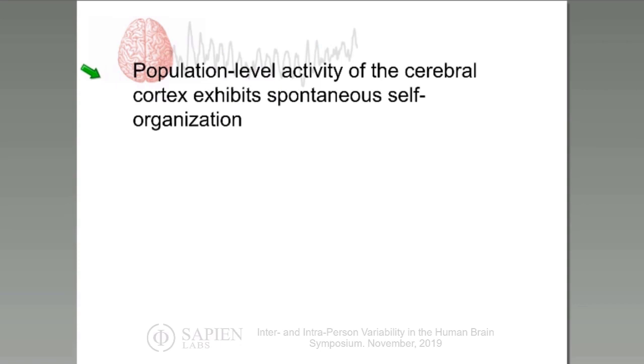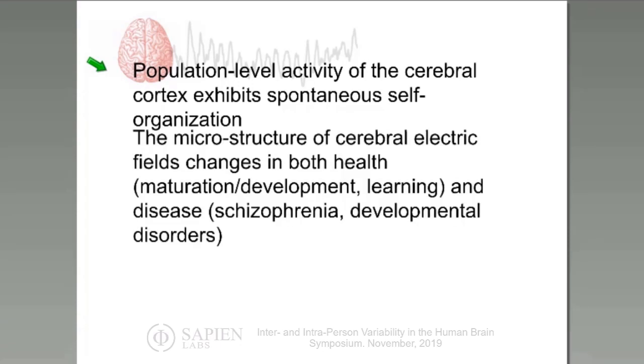So when we're recording EEG, we're talking about population level activity of the cortex. We're talking about the synchronous activity of thousands to millions of cells. And we know that this activity at the population level exhibits spontaneous self-organization. In other words, even in the absence of any kind of cognitive task or sensory stimulus, the activity is actually organized in terms of large-scale networks. Although it was traditionally thought that this resting state activity just represented noise, it now seems to be incredibly important for shaping responses to incoming stimuli and constraining what kinds of cognitive processes can actually take shape on this backbone of resting state activity.